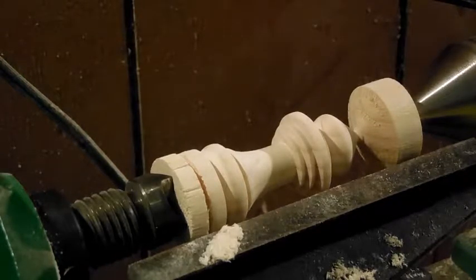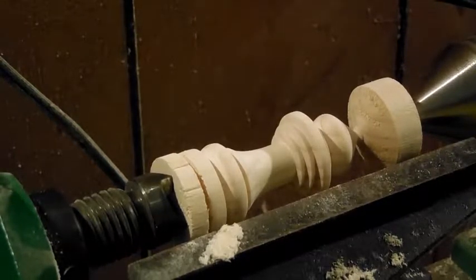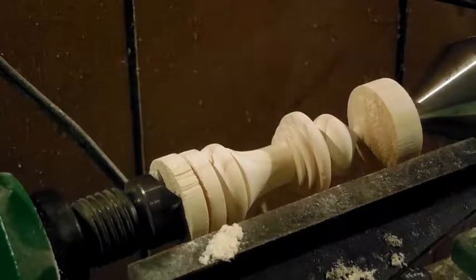So, we are continuing our chess set, and today you're getting a camera view angle from beside me. So far, we have cut all 32 pieces, and I have done the sanding to them. In this video, we're going to start the separations.